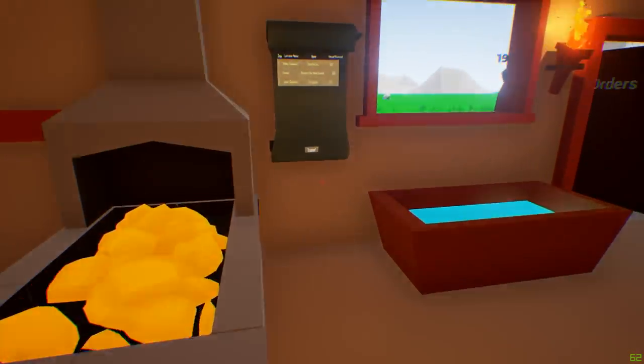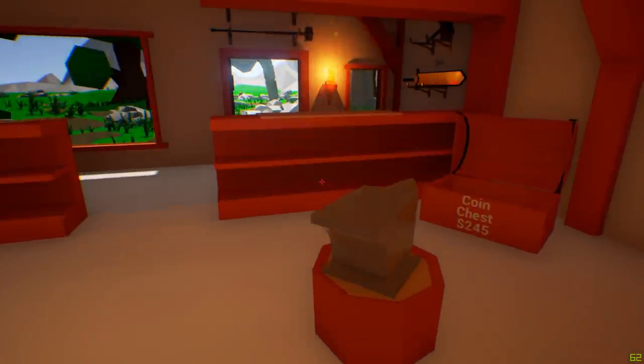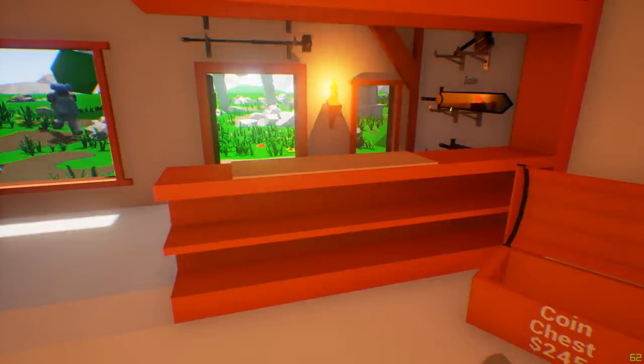245. How much is that thing worth? 112. I guess that makes sense because it's $100 in the resources. Like, we made a profit of like $6 on that. Not worth it.